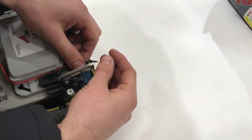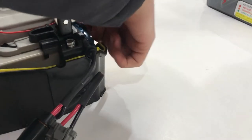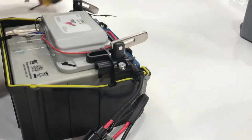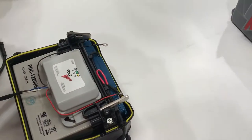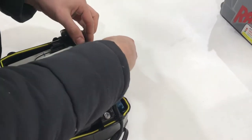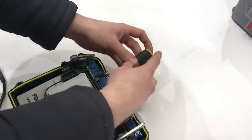So we're going to just grab a screw. Grab the Phillips head again. And then the positive. Just grab it again.